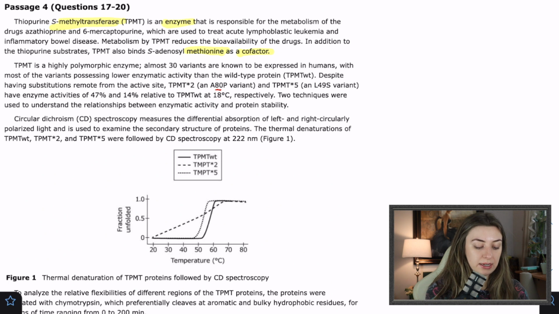So this means that at the 80th position, because in proteins they number each amino acid, it used to be an alanine and now it's a proline. And at the 49th position, it used to be a leucine and now it's a serine. Y'all, I haven't thought about these amino acids in a minute. So definitely know how to read that kind of stuff. They'll ask questions about it all the time. Basically, having any kind of variant is going to drop your enzymatic activity as opposed to the wild type, even though these variants are highly prevalent in the population because it's a polymorphic enzyme.